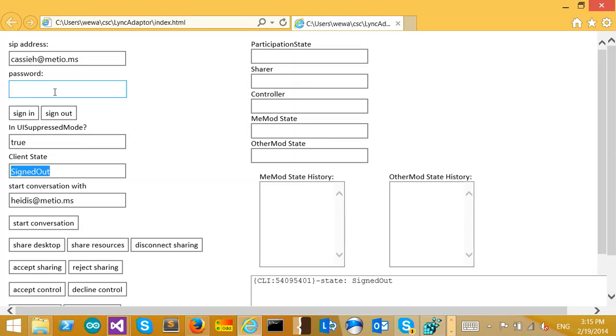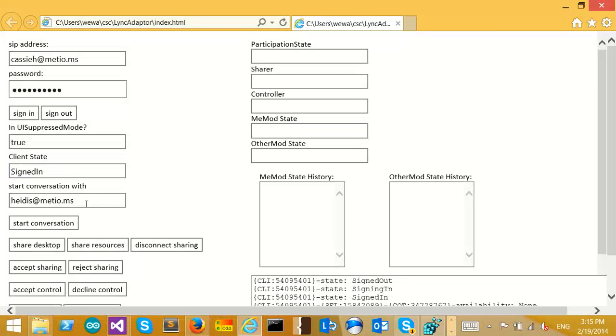So in order to sign in, I can just sign in from here. Type the password, and click sign in. Now it's signed in. You see it's signed in here.